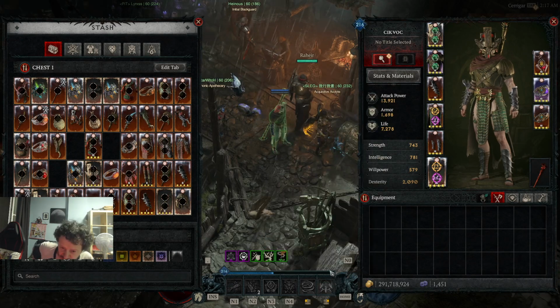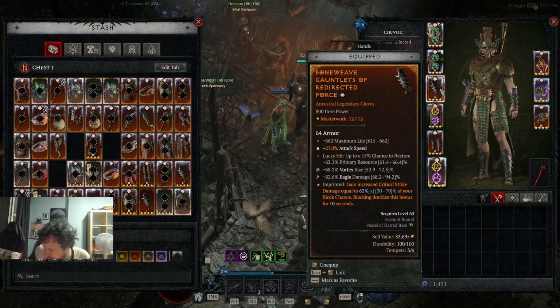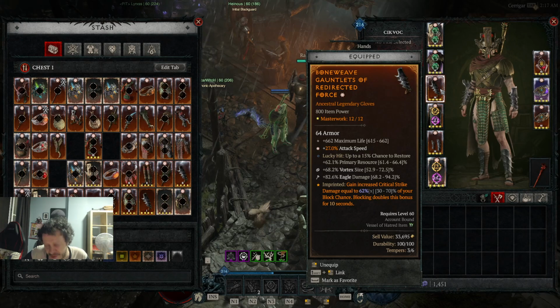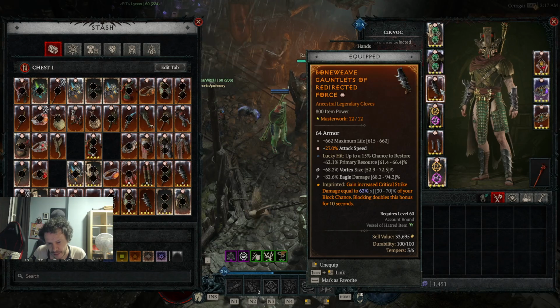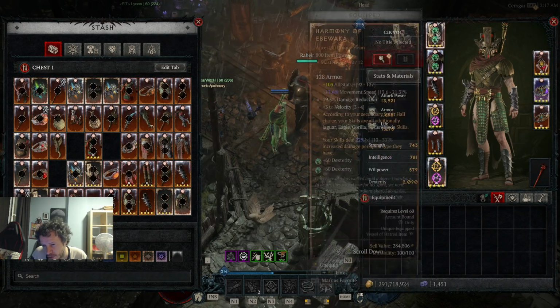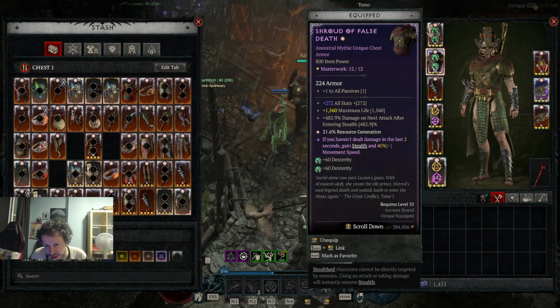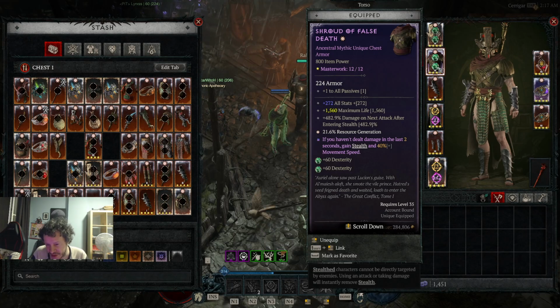That means even on single target you will be filling your vigor, every single hit almost. So it's going to happen pretty fast. What we want here is lucky. These are unique, so we only want the effect here. In here we want the life and the all stats. We also want the greater effects on those.